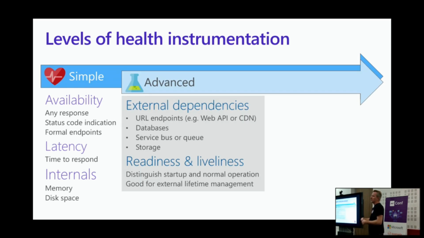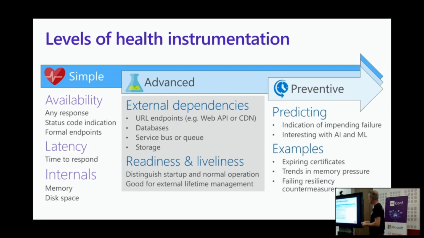Then you can say, okay, but it's not just me. I also am dependent on other things, like a database, or maybe I do a call to a different service. For example, I have this external lookup from a web API that looks up zip codes and translates them to a physical address or something. That could also work. And the other one, readiness and liveness, that's where you can look at a system: is it ready to take on a load, and is it still alive? So it's kind of like, are we available? But liveness is a different thing, and we'll get back to that with clusters later on.